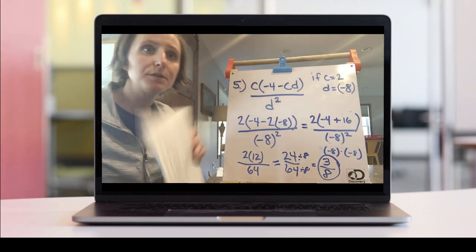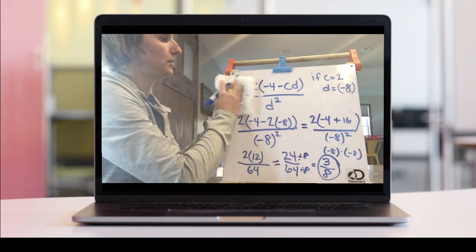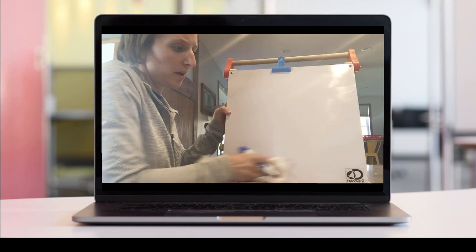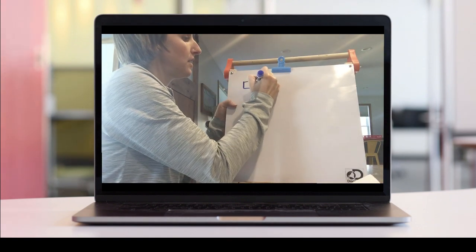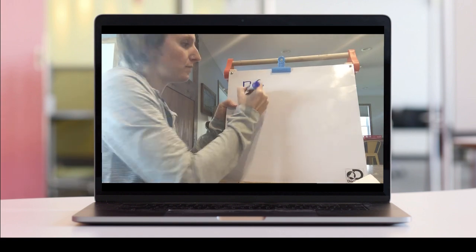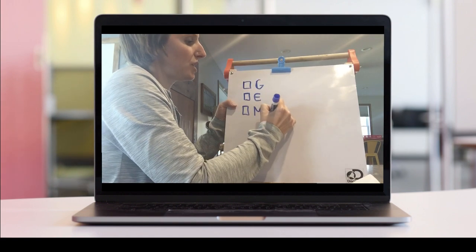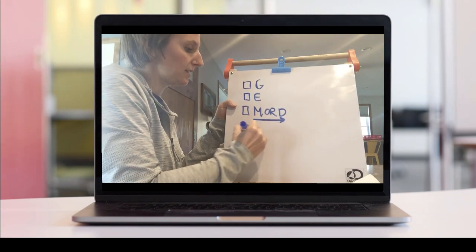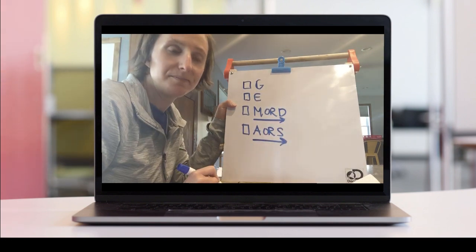Couple of things, go back to the front of your notes, okay? How do you use the order of operations? Well, first of all, you got to recognize when to use the order of operations. So underneath that question on the left in the front of your notes, let's create our checklist. We do our grouping symbols. Then what? Exponents. Then what? Multiplication or division, left to right. Then lastly, we look for addition or subtraction, left to right.